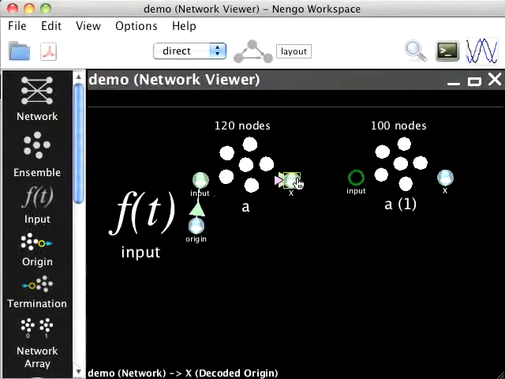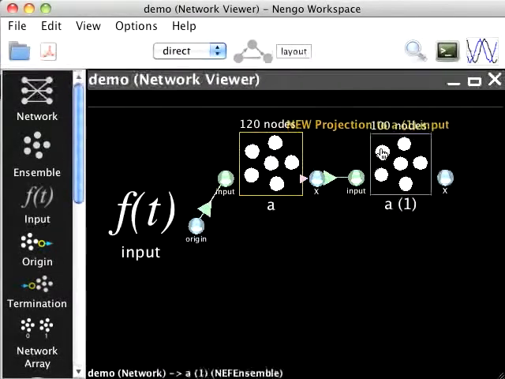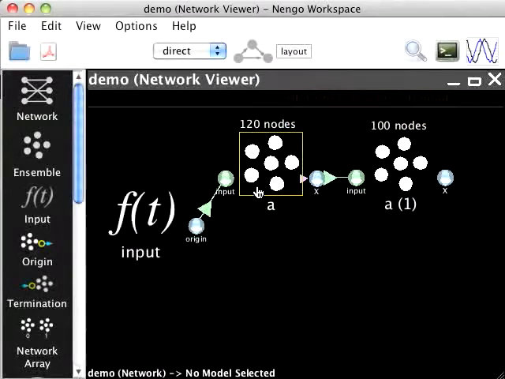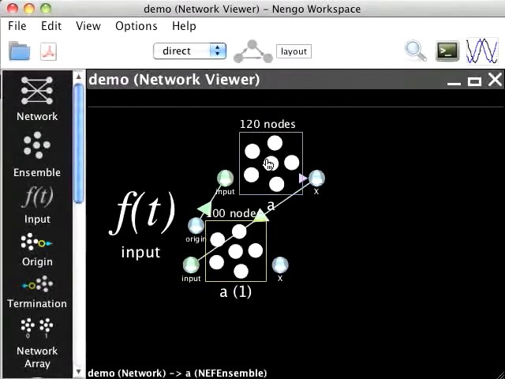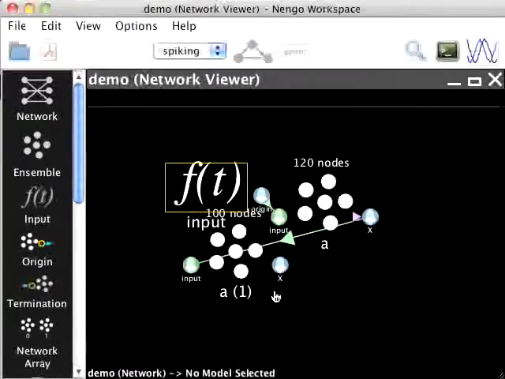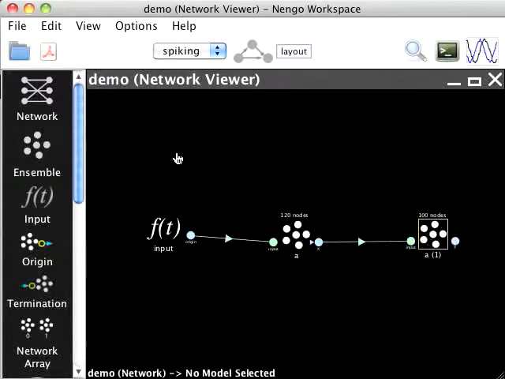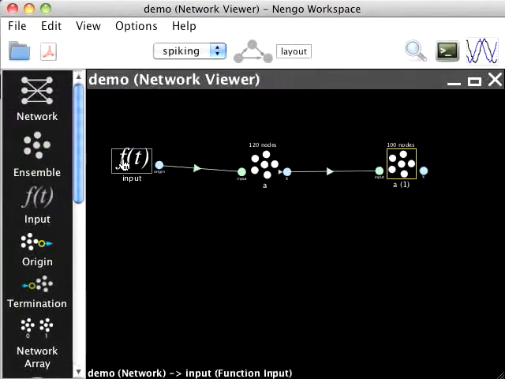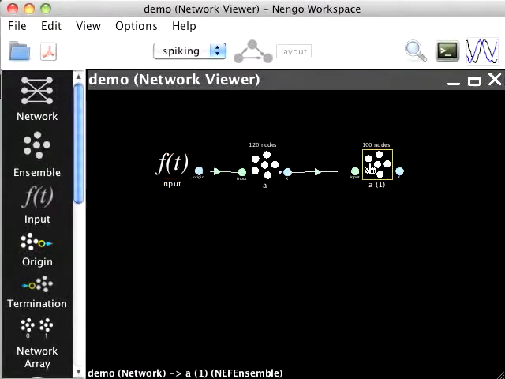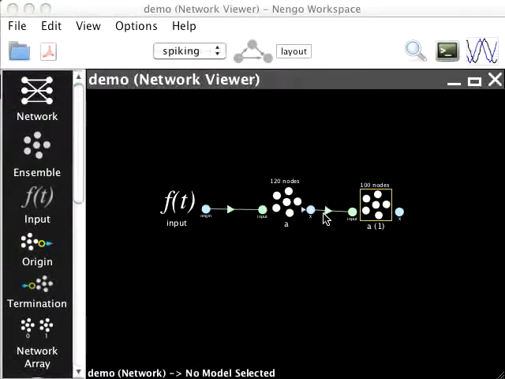Similarly for terminations. Now I've created a communication channel with two populations of cells. Now, if I have these populations in a sort of disarrayed manner, this button called Layout at the top, when we select one of the populations and click Layout, it will attempt to put the network in a somewhat feed-forward manner and then fit it in our view. This can be useful when we have large, complicated models that we are loading from scripts.